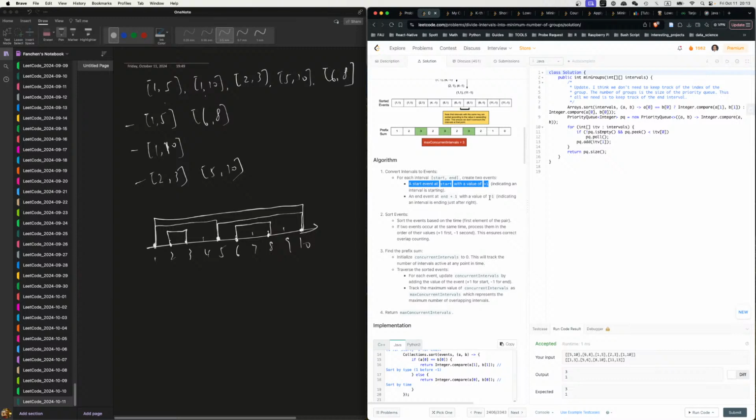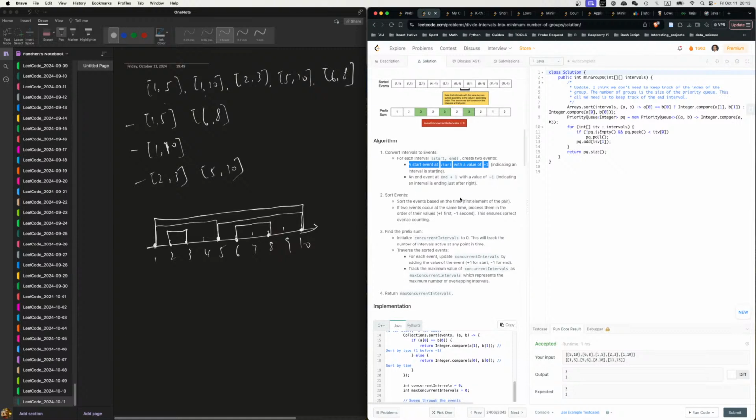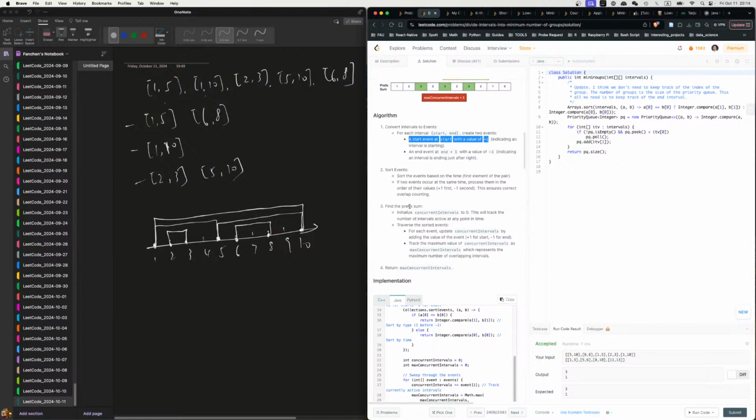End is an end event at n+1 with a value of -1. We sort the events. Find the prefix sum.